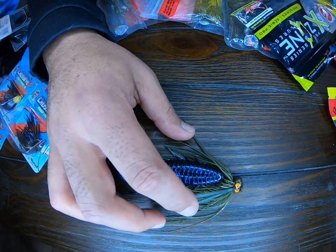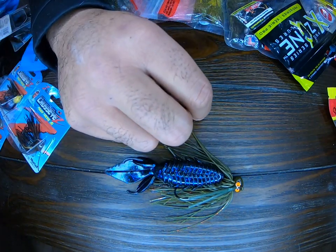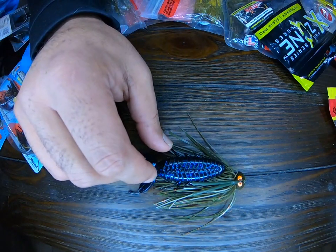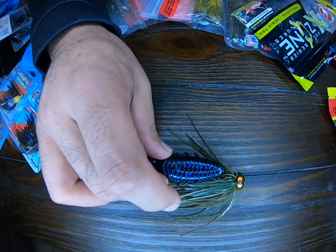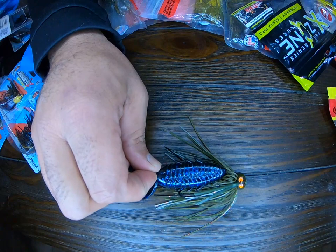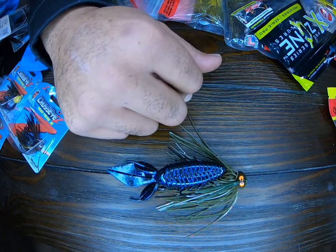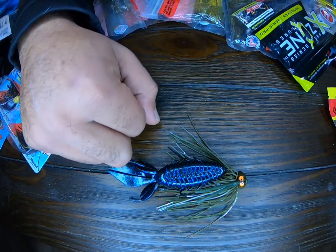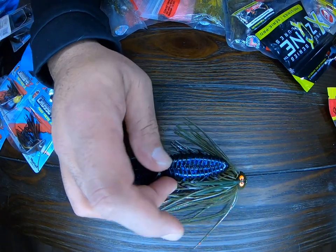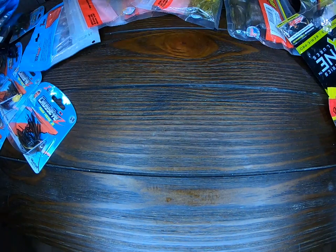But the combination of black and blue and green pumpkin on a craw just does wonders. So much so to the point where I started looking up the different color patterns, which I found interesting, that changed throughout the course of the year on crawdads. Yes, this is in my opinion anyway, the best color pattern, especially in dirty water for crawdad, if you're trying to get a jig bite. But I found interesting the gamut of colors that they run throughout the year, and in moving into this year, I am going to look to seasonally match the hatch, which should be a good deal.